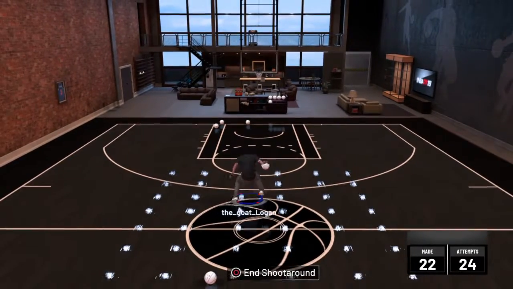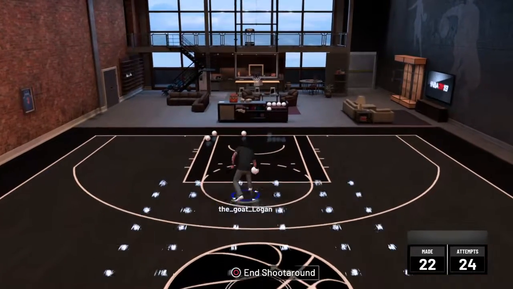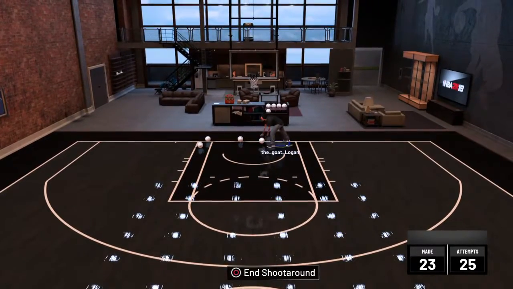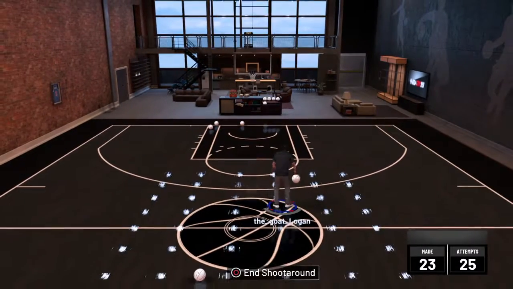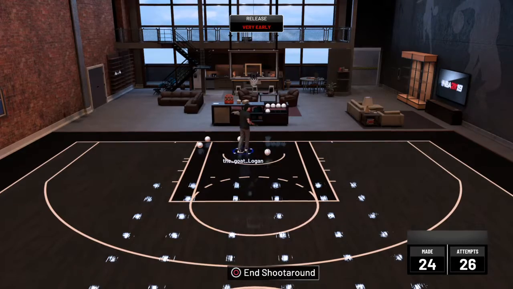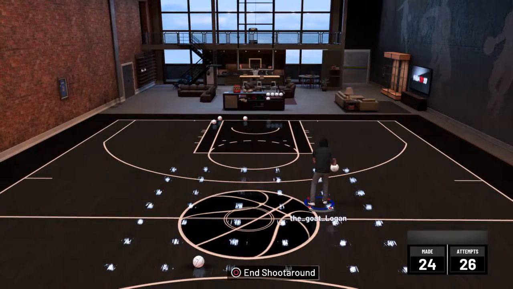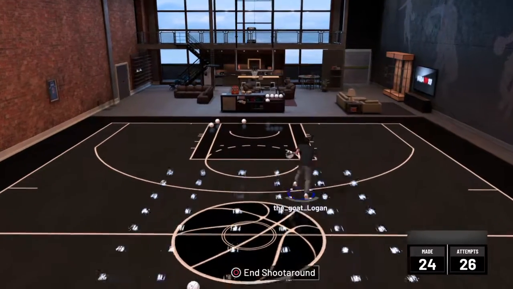So anyway, so yeah, that's just the combo. And a lot of people have been asking me how to do a Euro step. It's really simple, right? All you have to do is you run to the paint, right? And then you let go of R2 and push your right stick to your off ball hand. So if you're starting with your right hand, then you flick it to your left hand.